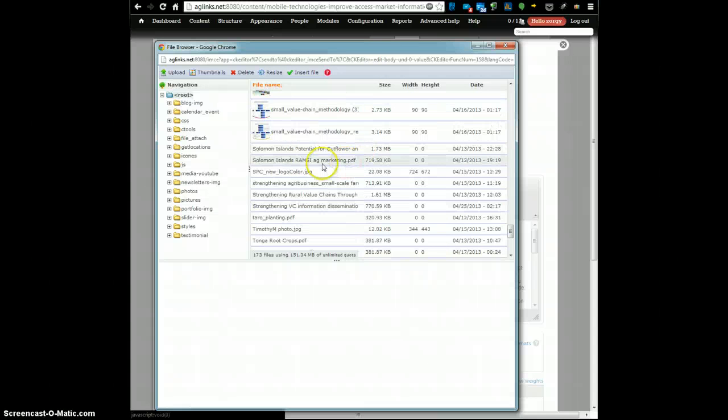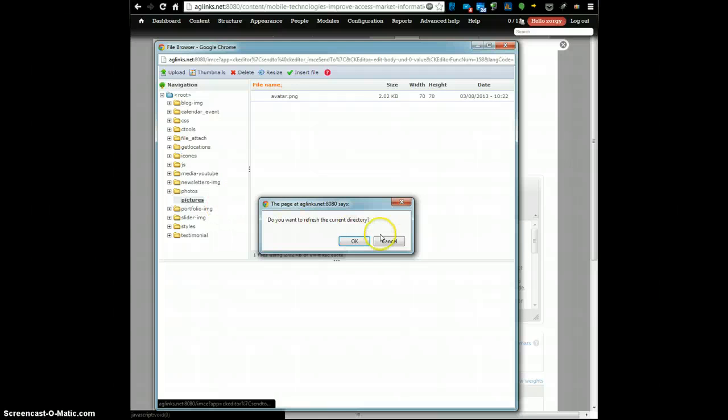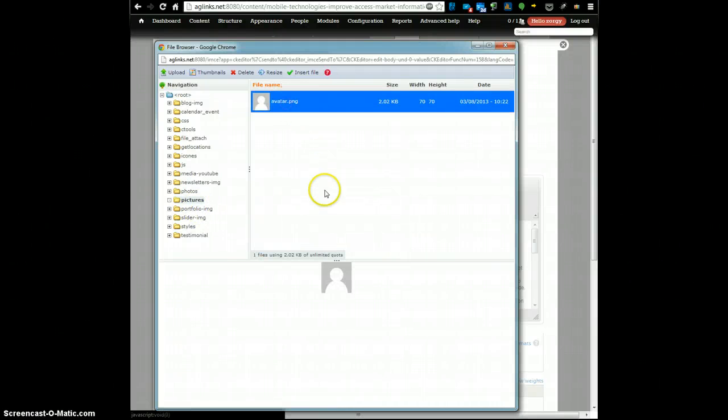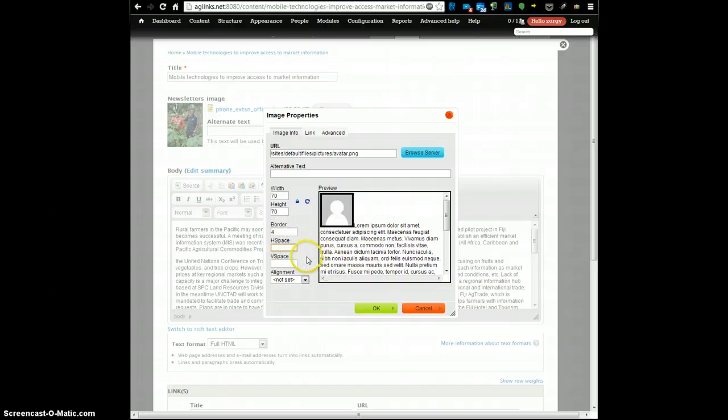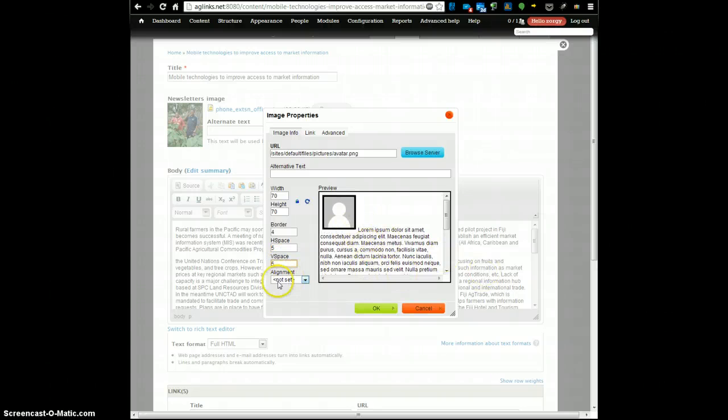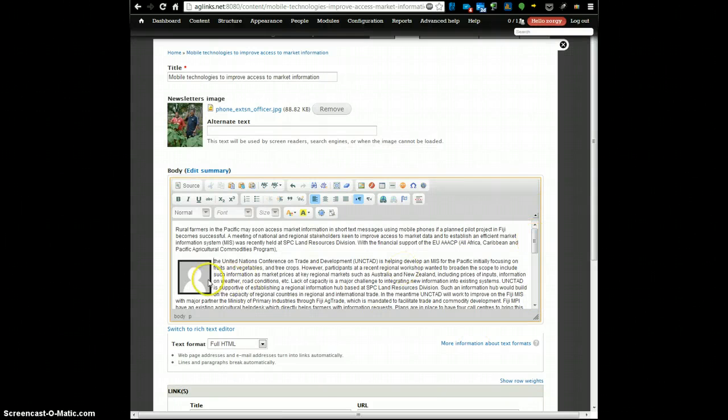So here, if for instance I want to add an image like, let's say, this one, I insert the file, and then I get my image here. Here you have some options for, again, giving alternative text, changing the size of the image and display. If you want a border, if you want horizontal space like here, and vertical space here, so that it is not so cluttered to the text, and you can change the alignment like this. So here I inserted an image, for example.